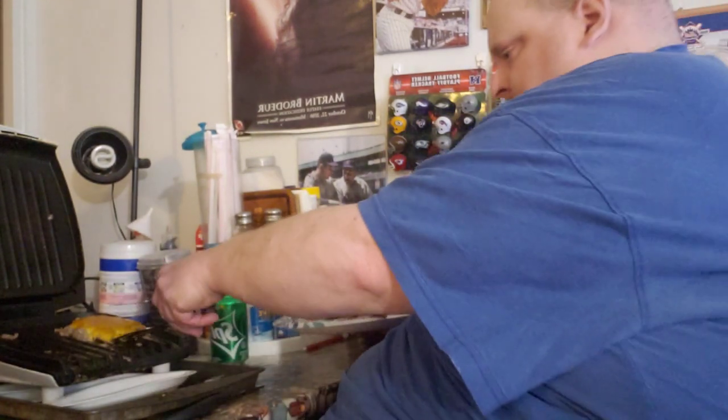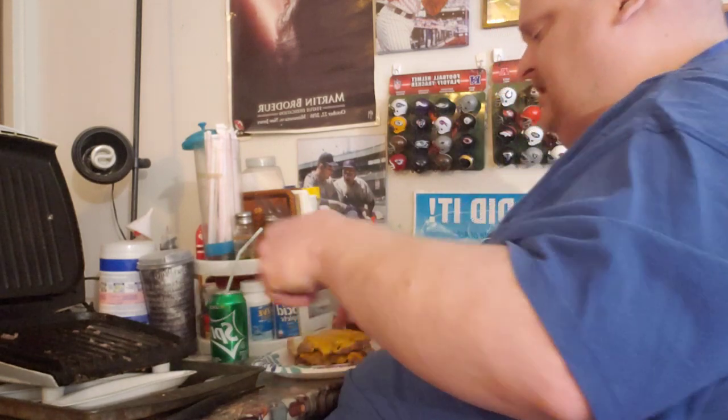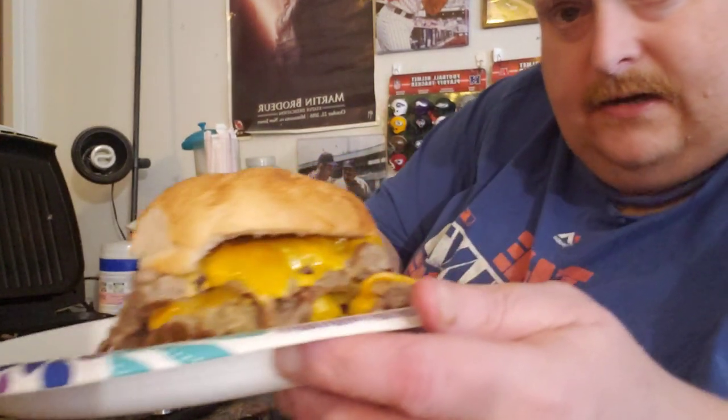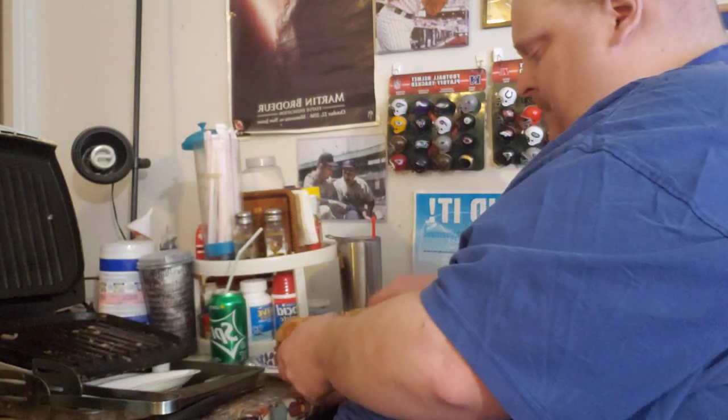There, the cheese holds it together really nice. Time to plate the meal. This is the time that you actually use the cheese. Make some cheeseburgers. And here we go. There's the finished product. Very nice. Let's see how it came out.